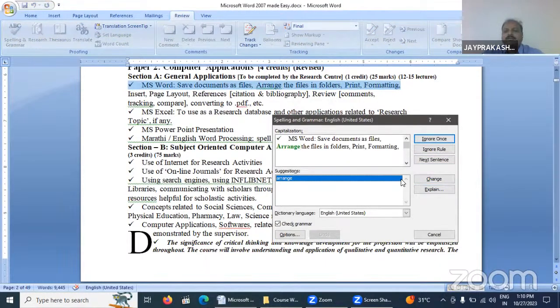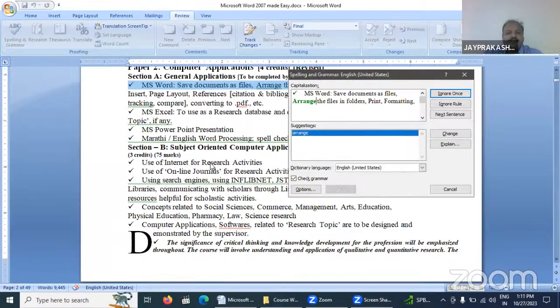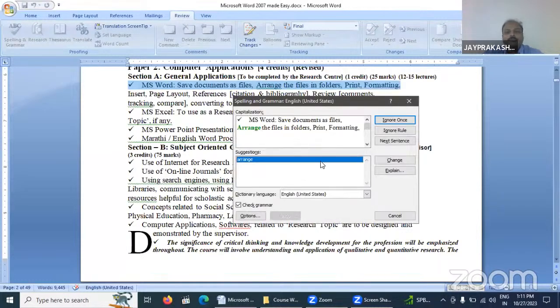In this way, throughout the document, one by one from top to bottom, we can check grammar and spelling mistakes. Here there are a number of grammatical or arrangement errors that are shown with a red underline, so they can be changed. And in this way, you can get proofing.